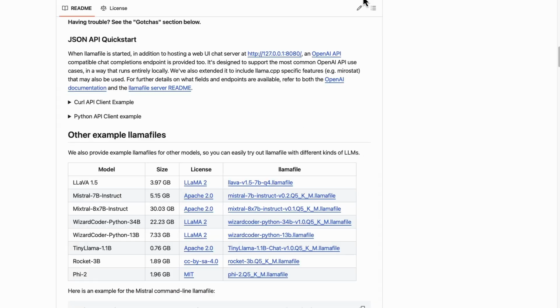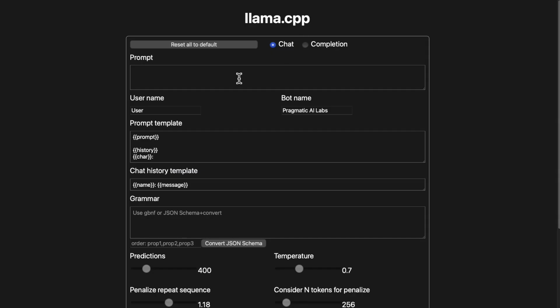Well, let's go ahead and take a look at this Mozilla Llama file here. You can see it's pretty easy to run Phi here, because you can use the curl or the Python example, and you can see that it's only 1.96 gigabytes. And if we want to run this, all I'd have to do is do /phi once I click on this and download it. I've already got that running, so I'm going to go ahead and go here.